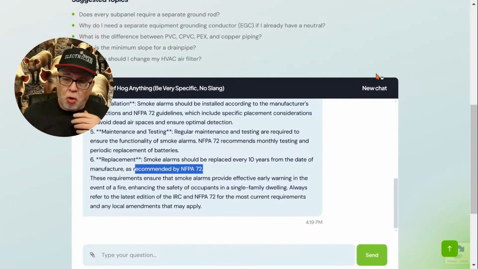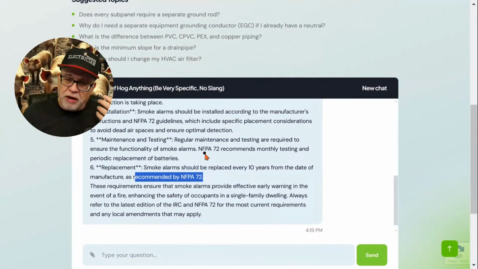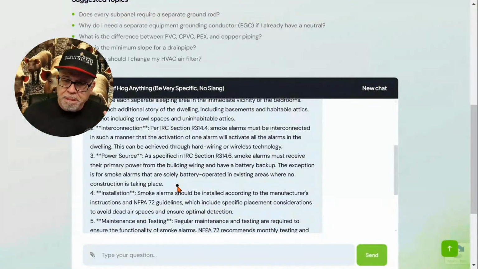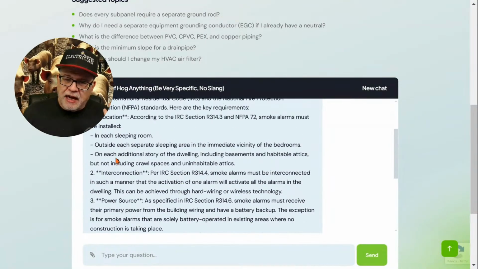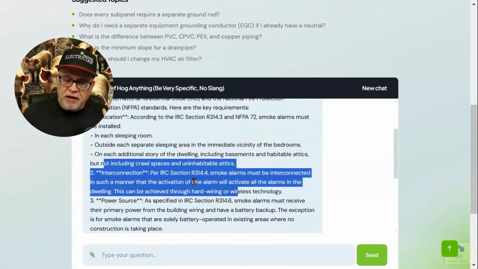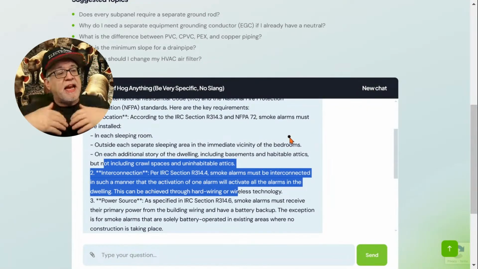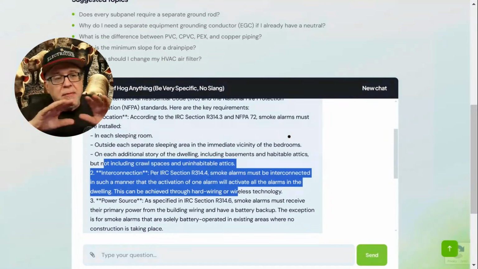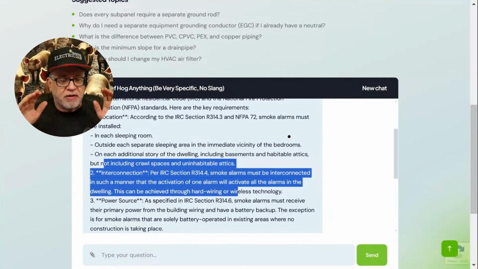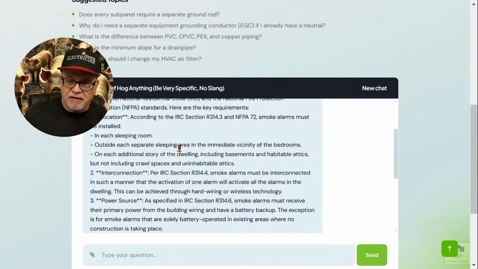Or I can start a whole new chat. Maybe I find something that I want to ask that's totally separate, and then I want to do it in a totally separate thing. So I can copy any of this, right-click and copy, and then start a new chat and paste it, and then have my discussion primarily on that and not need the other information, because I wanted to get something out of it, right?